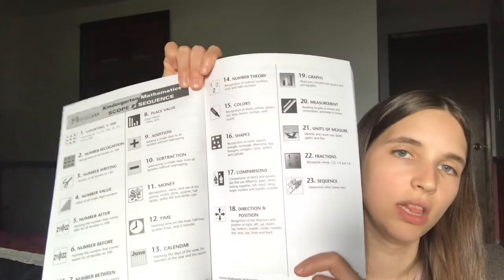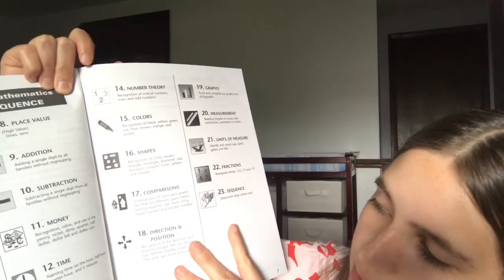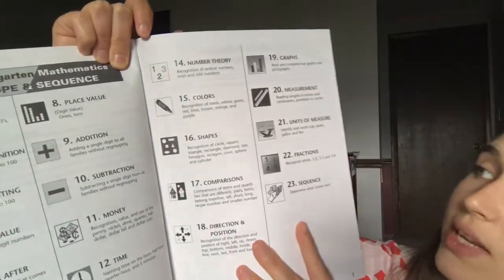So I'm going to take a look at the teacher's guide. In the teacher's guide, it gives you everything your child will learn through the year. So we have counting 1 to 100, number recognition, number writing, number value, number after, number before, number between, place value, addition, subtraction, money, time, calendar, number theory, colors, shapes, comparisons, direction and position, graphs, measurement, units of measure, fractions, and sequence. It has where you do all that stuff in each of the lessons.